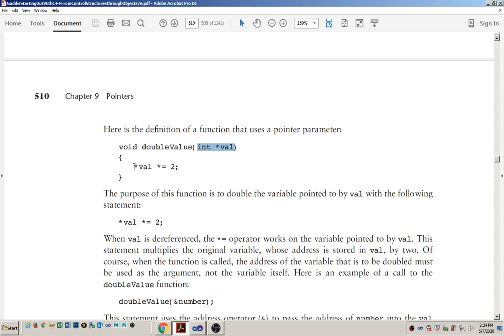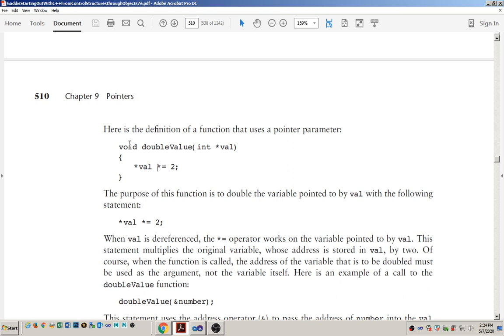Down here, we see that it's using the indirection operator, and then it's going to use this symbol, which is the same as saying val is equal to val times 2. So in other words, it's going to double the value, just like the function says. Okay, and notice we have to use this indirection operator in order to use the value that it's pointing to, not the address. So that's all this function does, just double whatever this is pointing to in value. So if you pass it 4, it's going to be 8. If you pass it 10, it's going to be 20 by the time it's done.